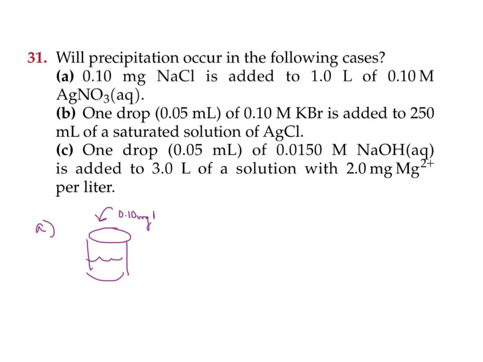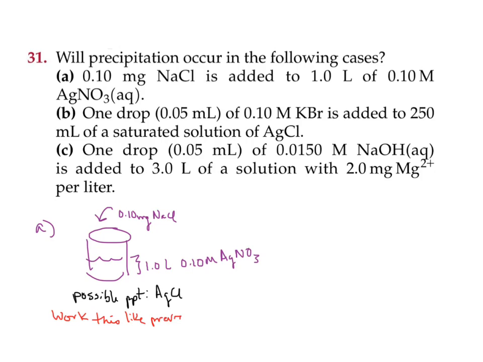This one, again, a beaker. We have solid sodium chloride being added to 1 liter of 0.10 molar silver nitrate. Will the silver chloride precipitate is the question here. And actually there are 3 for this one. Okay, there's an A, B, and C. So this one simply says you're going to have to, from this information, get to the silver ion concentration and the chloride ion concentration, plug them in for the QSP, and compare it to KSP.